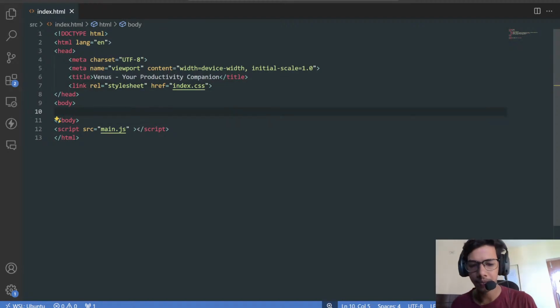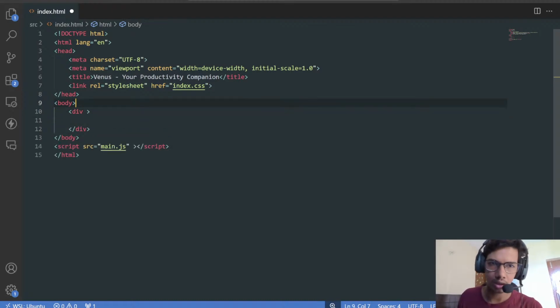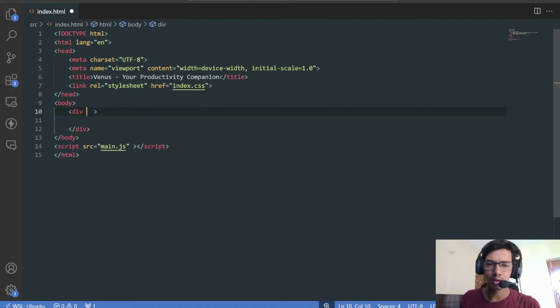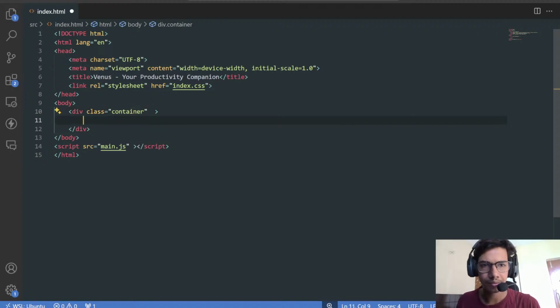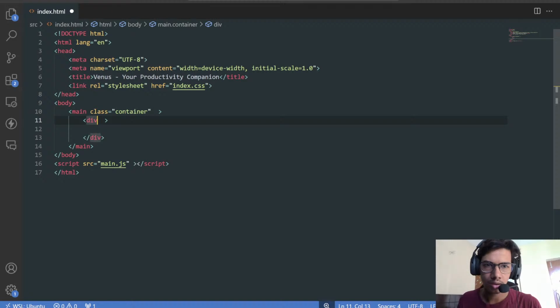And for the body, let's start by creating a div and we will make this a container. Actually, let's do main. Let's be semantic and div. This will be our hero. No, first, yeah, right.